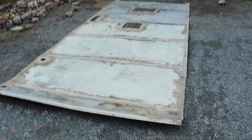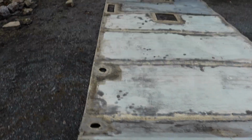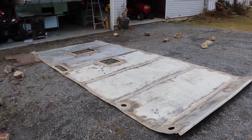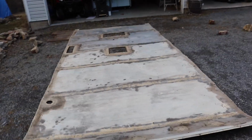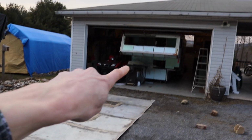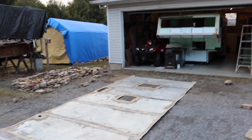And this is what we're working on. It is the roof, and it's been being worked on for a long time now. The problem is we have a time crunch. We have a storm coming, and it's coming tonight, starting in the middle of the night. So it's 5 p.m. I have 1.5 more hours of daylight, if that, and I need to get this roof completely prepped and slid up onto that camper and get inside and shut the door.